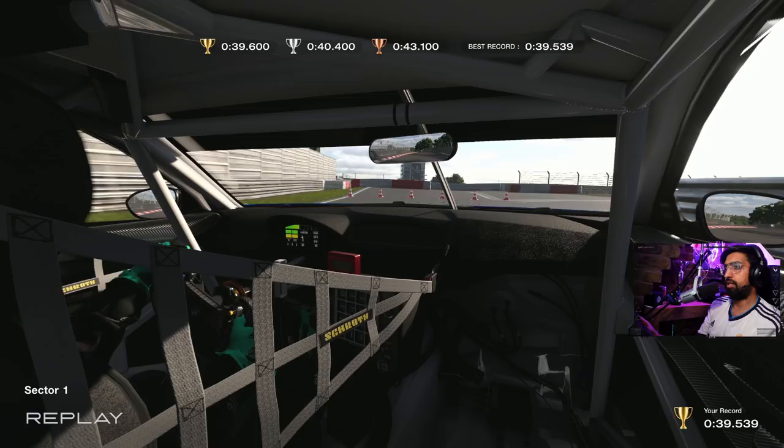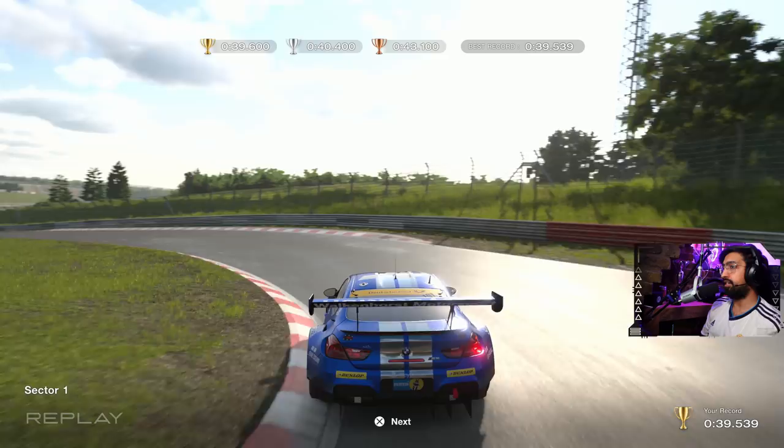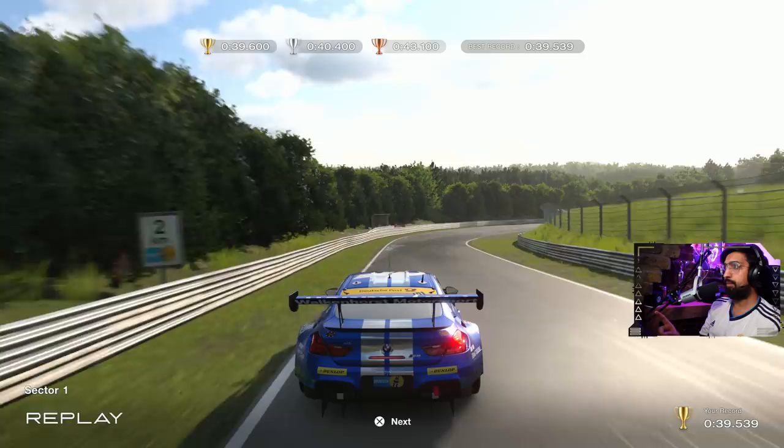So brake really early for the left-hander. Accelerate out in third gear. Don't accelerate in second gear because it'll give you too much oversteer. The next two right-hands are flat out. This one's easy flat. This one is flat out as well. Please do it flat. Early upshift. There we go.